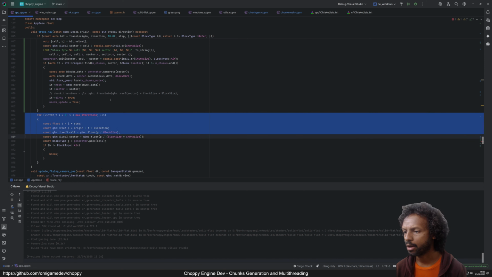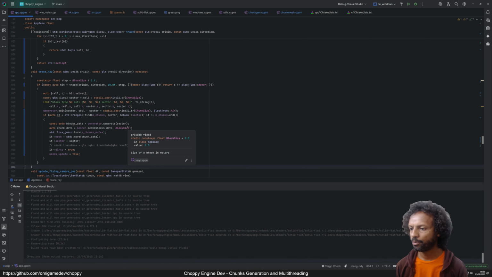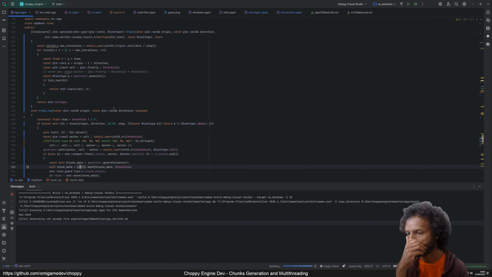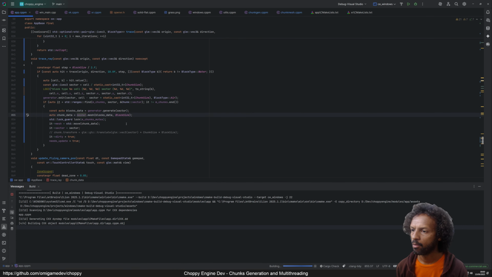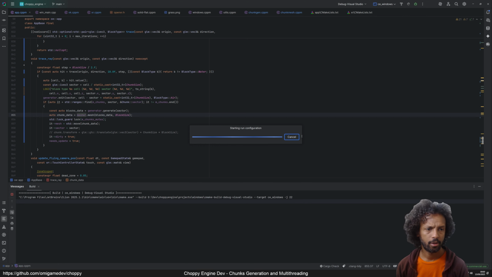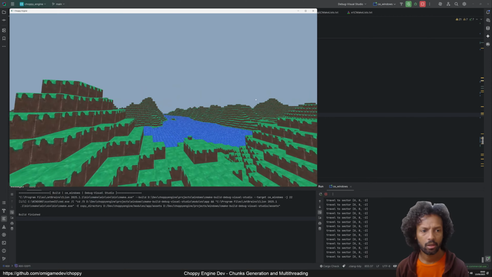The code should be a bit simpler now. Oh, it compiles. And okay, it is working.